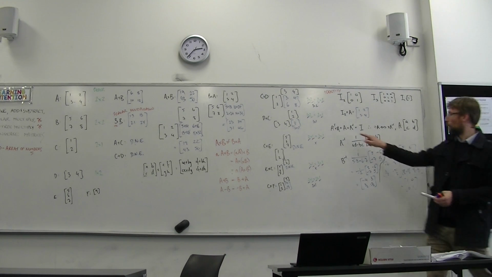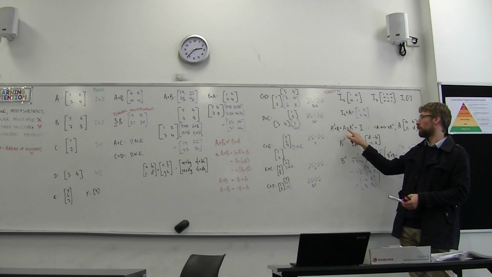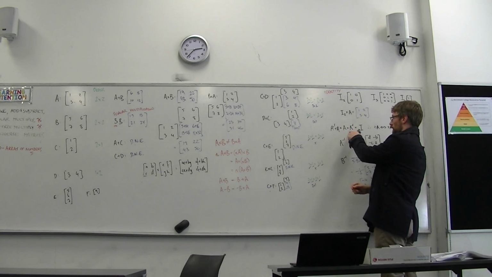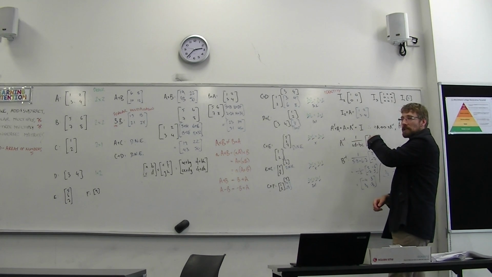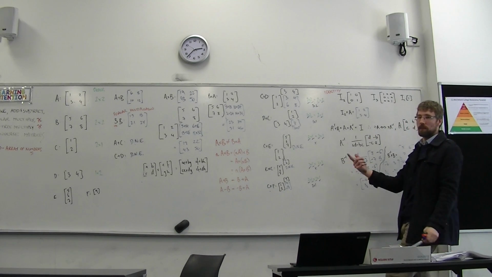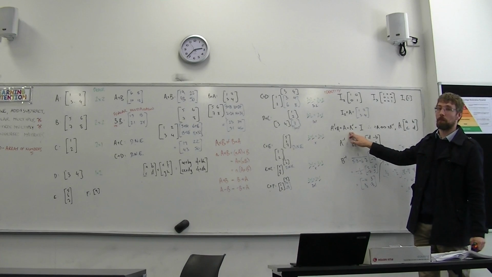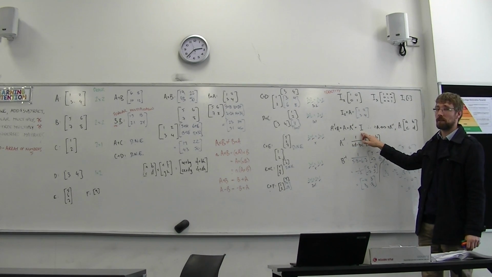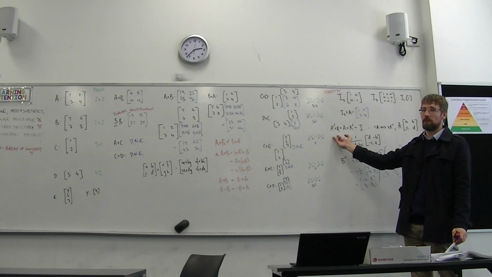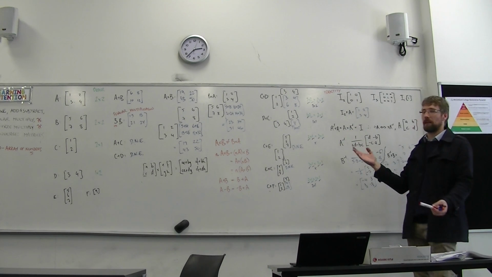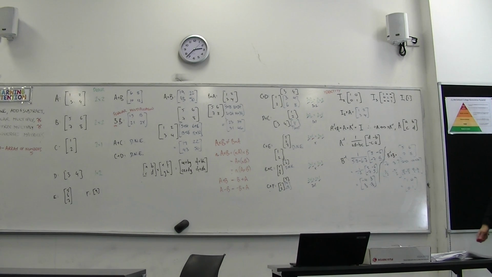Also, both of these need to be true in order for it to be an inverse. You can get A times B equals the identity, but B times A does not equal the identity, in which case they're not inverses. It has to be true both ways. So you can have what looks like an inverse, but you've got to test it both ways to make sure that it is an actual inverse.